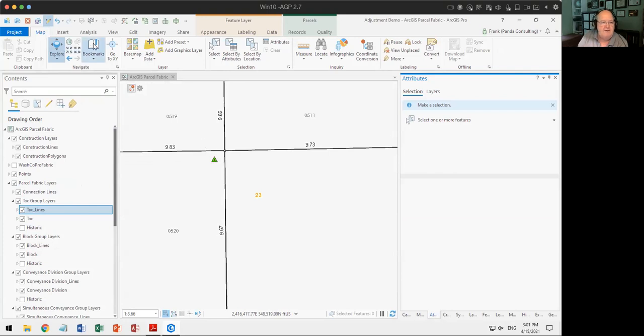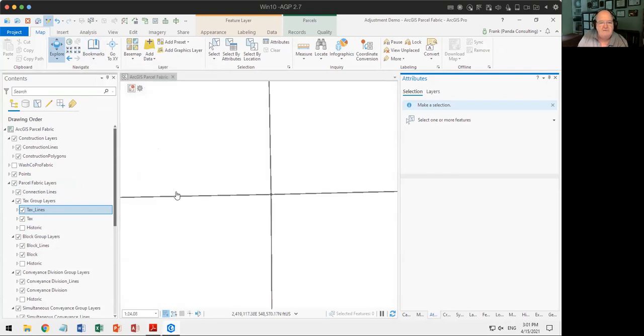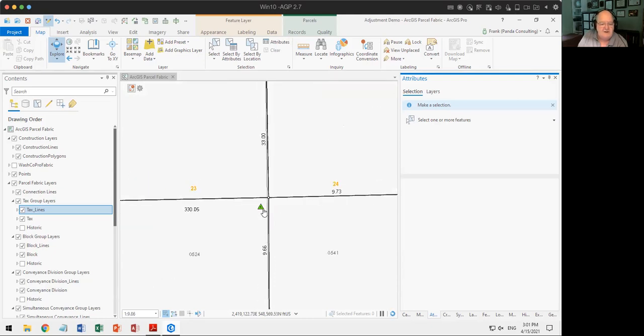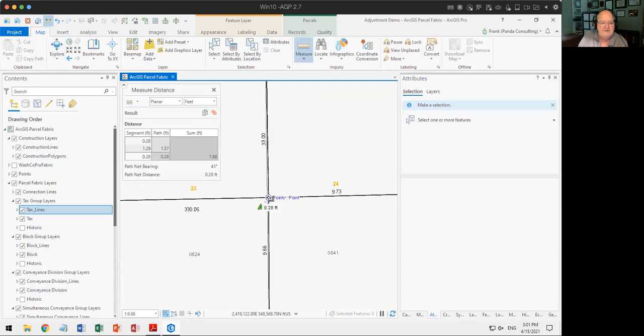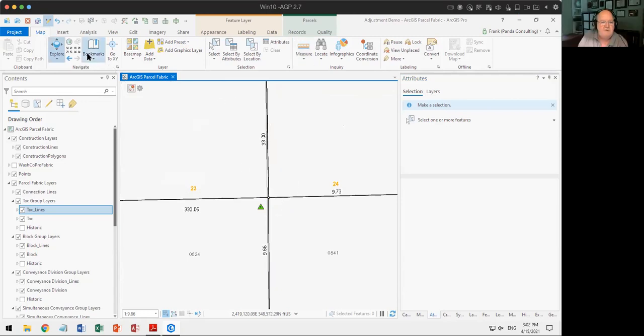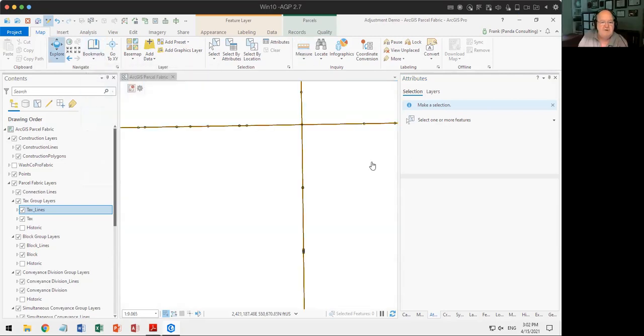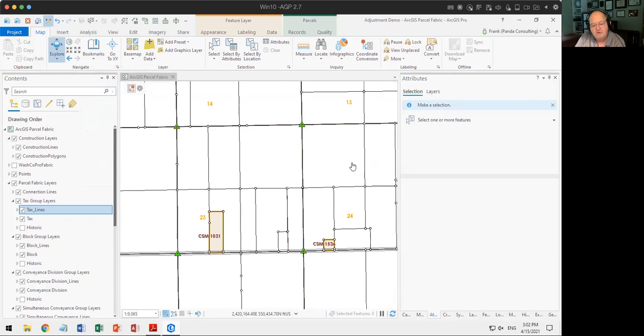We want to look at and show you some of the techniques for doing that. If we look at the other side of this, we see we've got something similar there also. Just to measure this real quickly, this is not very big. This displacement is only about 1.5 feet, but it's something that we want to at least look at, because as you bring new control in, as you bring new monumentation in, you want to recognize that things have to be adjusted, and they should be adjusted.